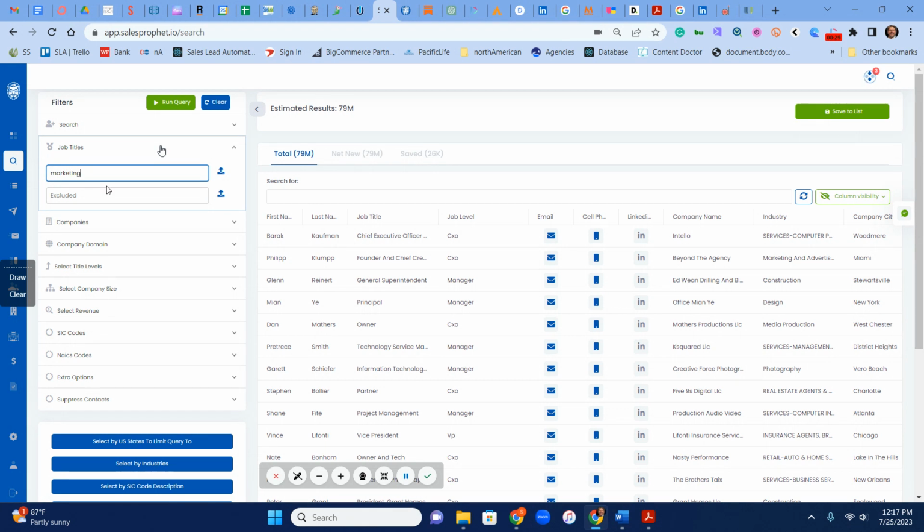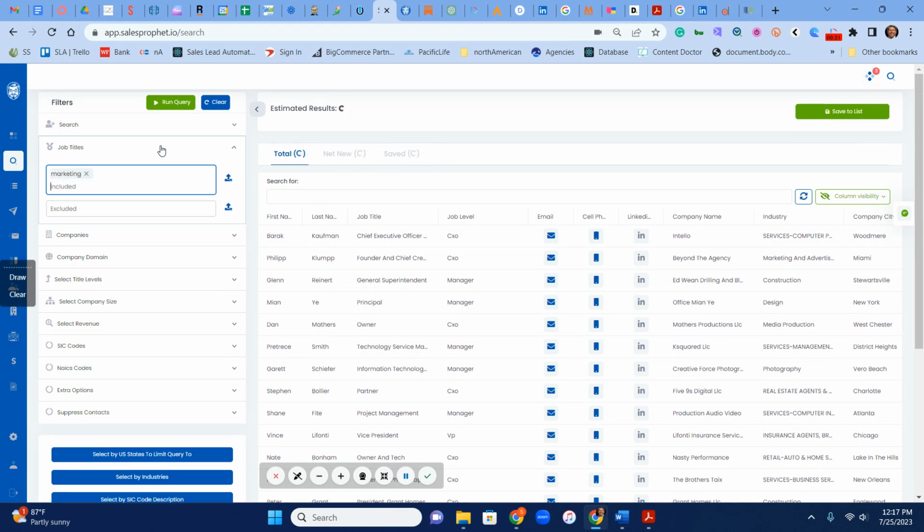So you don't need to type in every variation of marketing manager, marketing director, VP, SVP, vice president spelled out. You just need the word marketing in there and you'll be able to pull in all variations of that: content marketing, social media marketing manager, chief marketing officer. However, you will also need to use acronyms. In some cases, because the acronym doesn't have the word marketing in it, you also need to include acronyms.